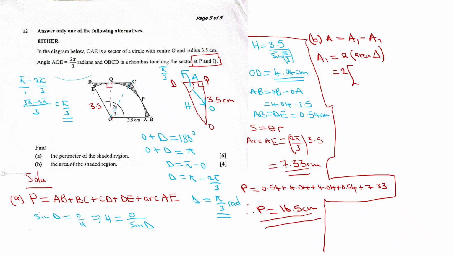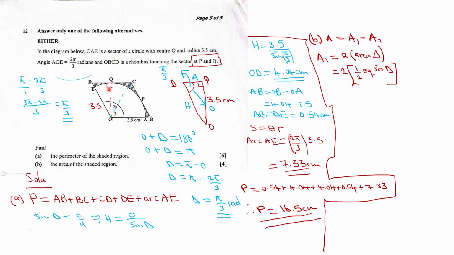Now in this case, we are going to have the formula half OQ sine D. Someone will ask, why half OQ sine D? So in a triangle, according to trigonometry, in this triangle ODC, look at the triangle ODC.